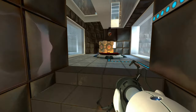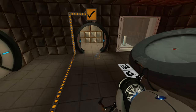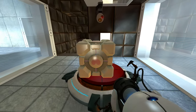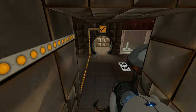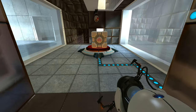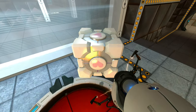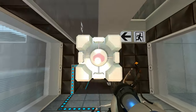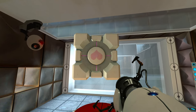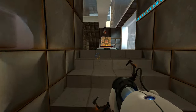Testing cannot continue until your companion cube has been incinerated. Although the euthanizing process is remarkably painful, 8 out of 10 Aperture Science engineers believe that the companion cube is most likely incapable of feeling much pain.